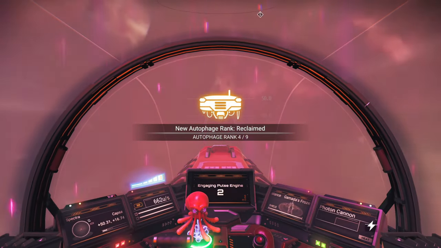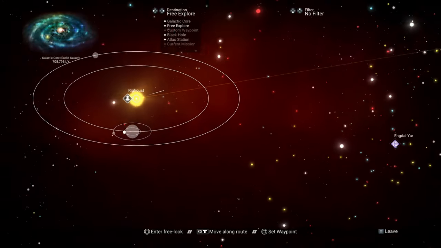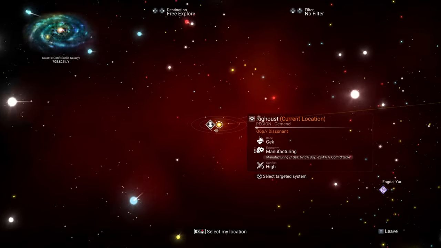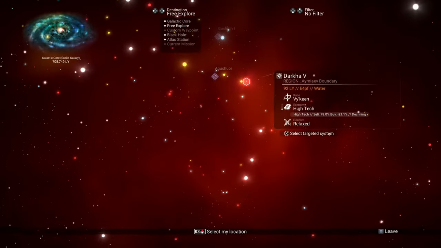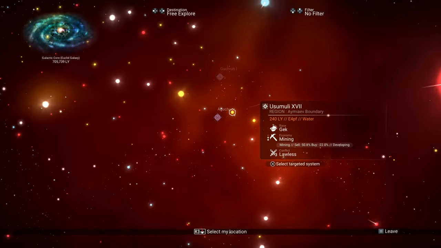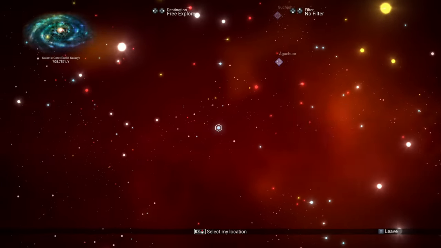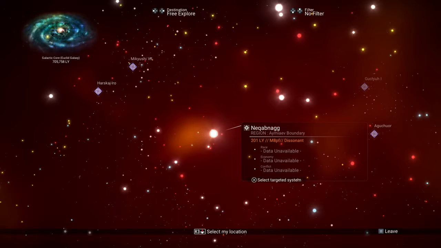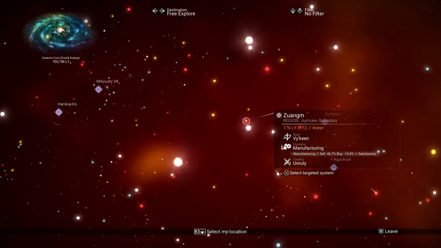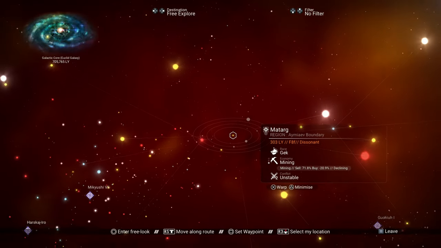Zoom. Take to the skies. Chik-pow. And rinse and repeat. Let's find another dissonant system, then. And we're going to find another dissonant system. Water, water. We could do with a dissonant filter, couldn't we, really? Okay. That one's dissonant, but it says unavailable. I don't think we're going to find any life forms there or any echoes, so we'll keep looking. There we go. There's one. Let's go!